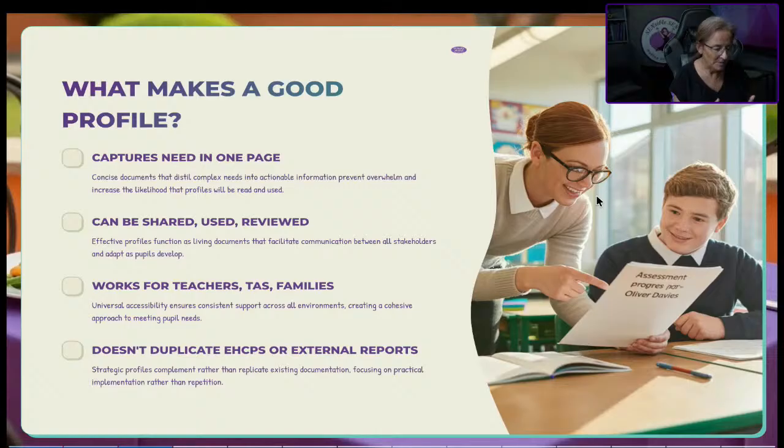So I see a lot of people who sit and write EHCPs in what they call teacher language. I get it. I absolutely get and understand why we are doing that. We're trying to reduce our workload from them reading something that is very often poorly written into something they can apply in their classroom. Now, if it is really translating it into something they can apply in the classroom, fine, fair enough, go ahead. On the other hand, if it is just copying and pasting the information from the EHCP or an external report and dumping it onto a format that's got your school crest at the top of it, you are wasting your time.